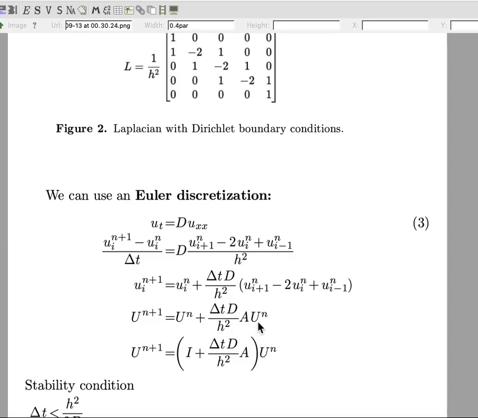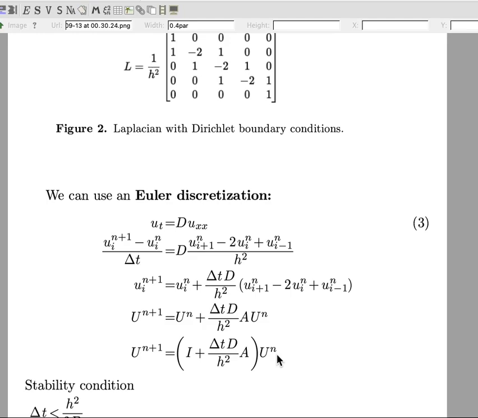So this operator is A acting on capital U. And if I do that, then I can factorize the capital U outside, and then I am left with this identity matrix here and this factor that appears here. So this is the expression that I'm going to solve. Now, two things to notice here. The first one is that this expression in parentheses is constant. It doesn't change in time. So I'm going to assign this to another variable, and then I can put this into a loop.